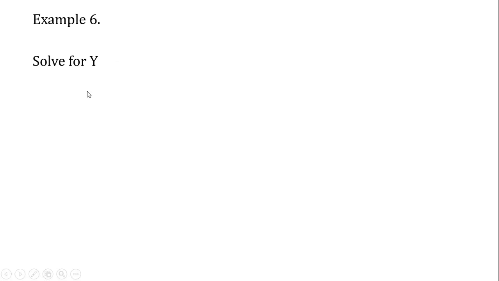Example 6, we want to solve this for y. So it's kind of messy here. So first thing I did here was I'm going to multiply both sides through by y divided by 4. So you'll notice on the right-hand side, I'm multiplying the right-hand side through by y divided by 4, and I'm doing that to the left-hand side. And so what's nice is this y divided by 4, all divided by y divided by 4 is just going to cancel and become 1. So now we're left with this expression.